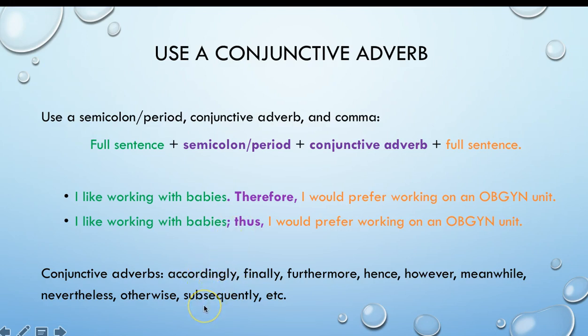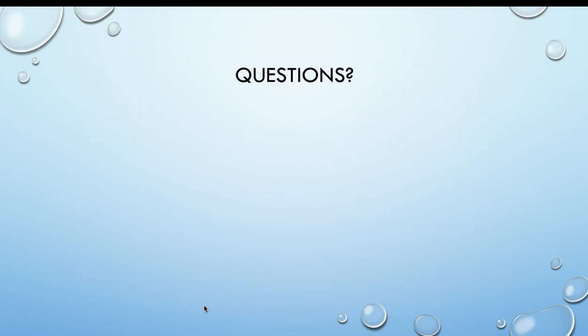And there are a bunch of conjunctive adverbs to choose from, so make sure you pick one that's appropriate. So therefore works with this sentence, thus works with this sentence, but the more common structure and choice we would hear would be using therefore rather than thus. Again, most people would consider thus a little more old-fashioned. Not that you can't use it, just less commonly heard these days.